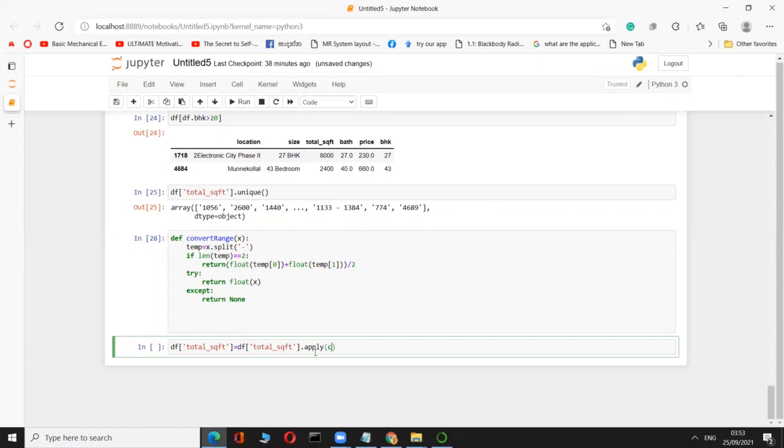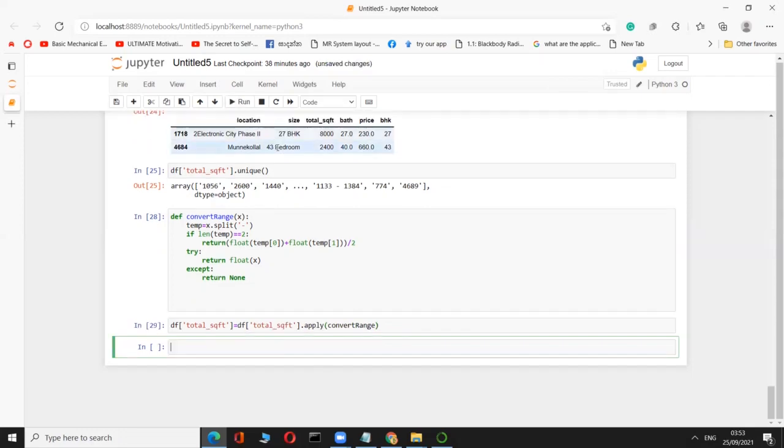Here, convert range. Here, and this, yes, that's okay. Then df dot convert range, X. I have put the message here.